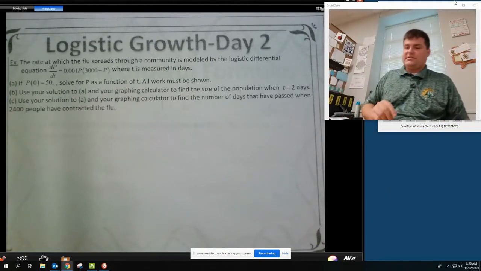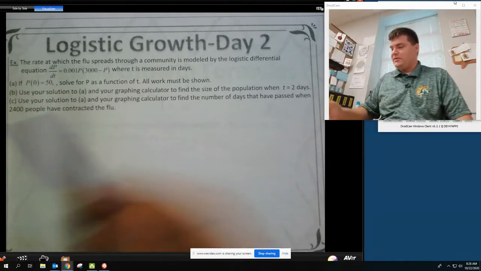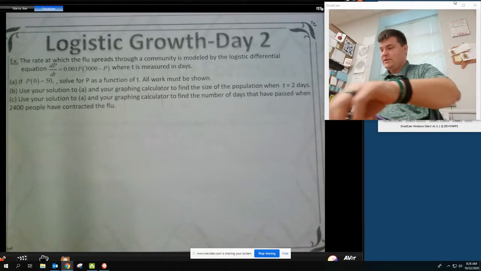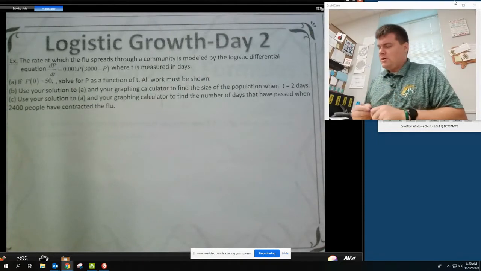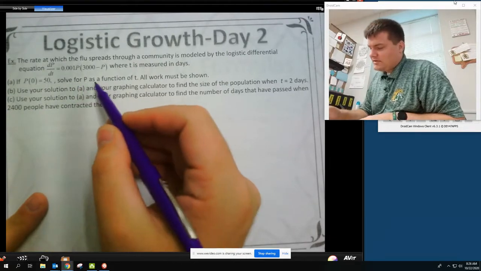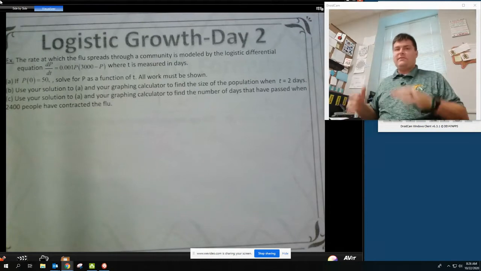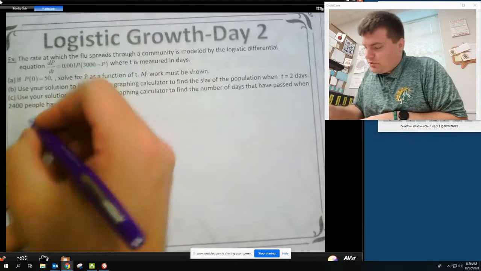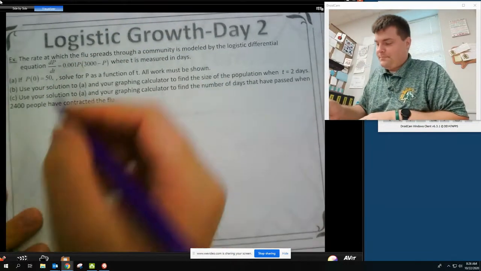So this is already set up for us. Too bad this wasn't our coronavirus equation because the loading capacity would only be 3,000. That'd be it, 3,000. But this is through a smaller community, so maybe the community's a little bit smaller. So if we have this initial condition right here, solve for p as a function of t, and let's show all work. This is really the meat and potatoes of this video, going ahead and solving this equation. So I'm going to rewrite this real quick, but instead of the decimal version, I'm going to give you the version of the fraction.